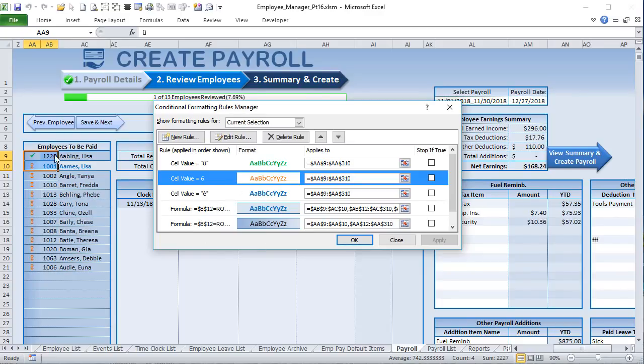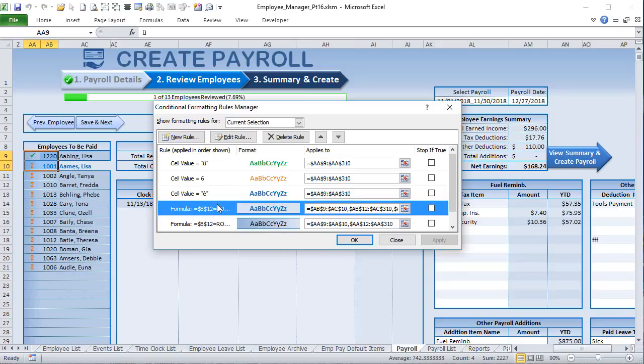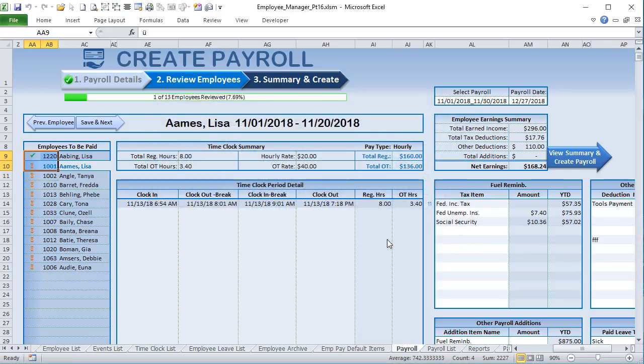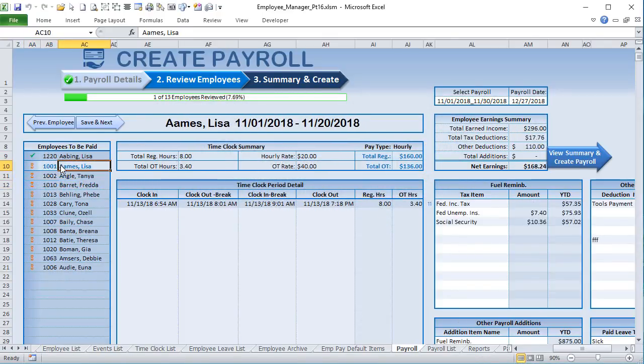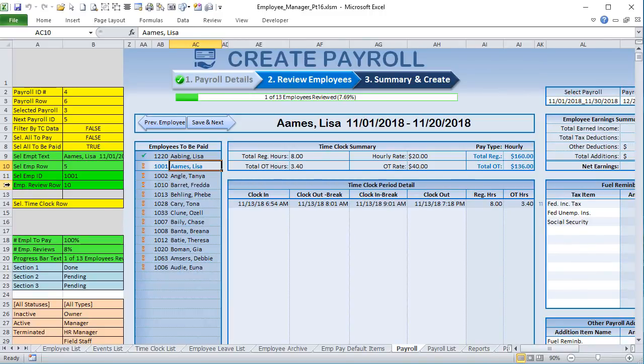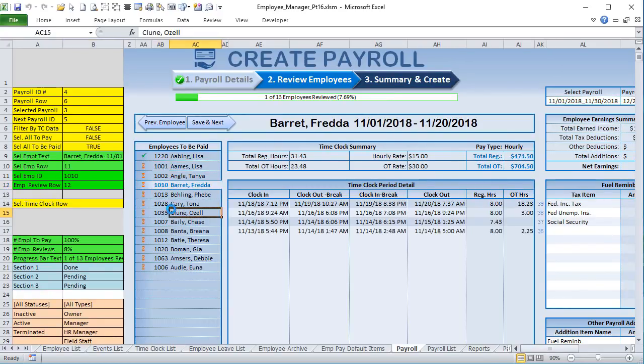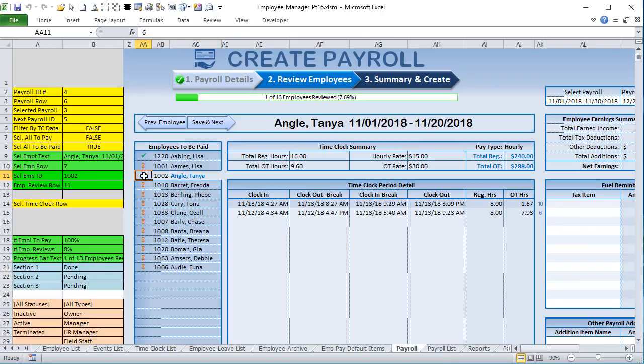We also have to know which one we are selected on. As you notice, the selected one is this blue color here. Now, how did we obtain that? Well, we've done that through conditional formatting, and B12 keeps an eye on a row. If we select a row, we need to know what employee and what row we're on. So we store that row in B12. If you look here under B12, this is the employee review row. Currently it's B10. And so to get this look, all we need to do is add some conditional formatting.